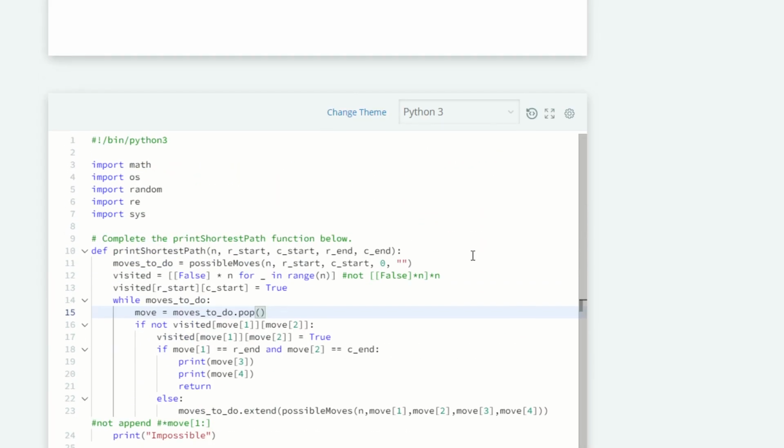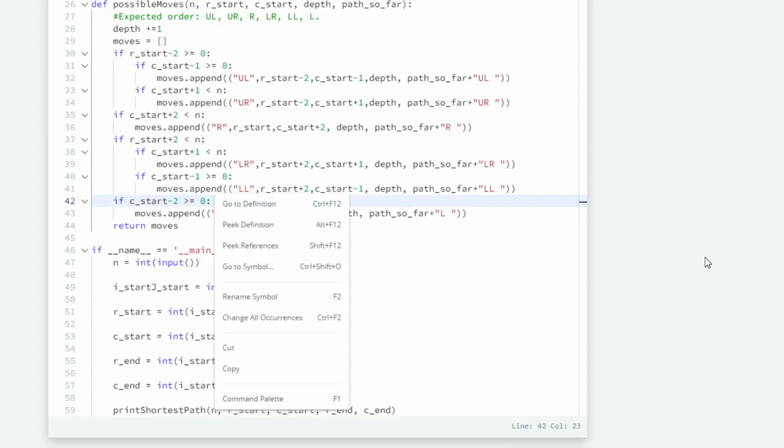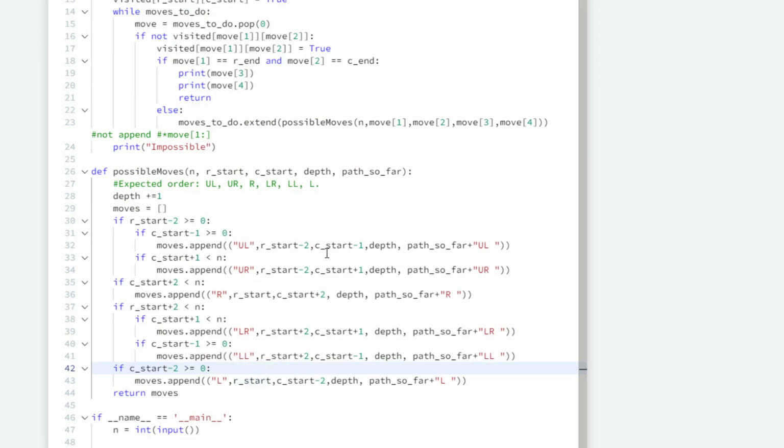And just by putting 0 in here, so in other words, just by starting to consume the list from the left, not from the right, so from the first position, not from the last position, so from the shallowest possible moves, not the deepest possible moves, we move to the algorithm called breadth first search.